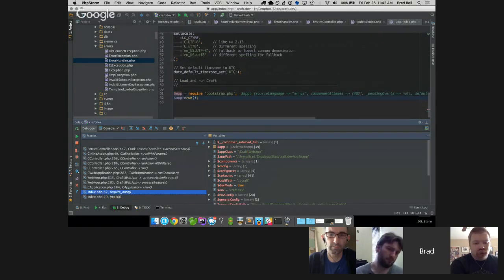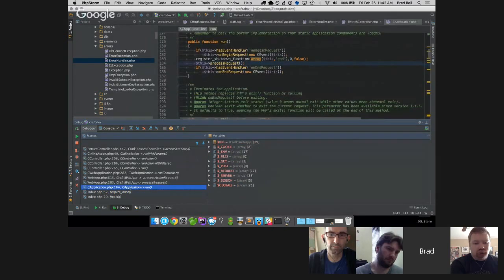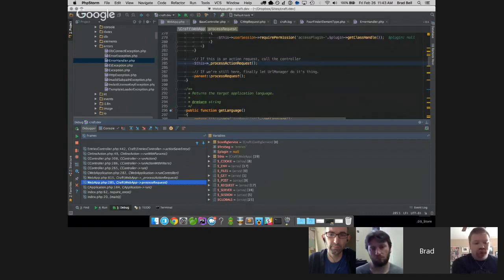You can step through individual frames in the backtrace and see what's going on, and all along the way, it gives you the variables for that step in the backtrace at that point in time.